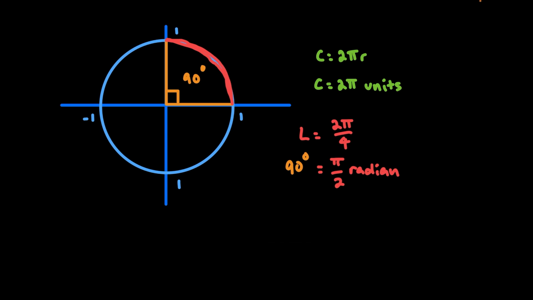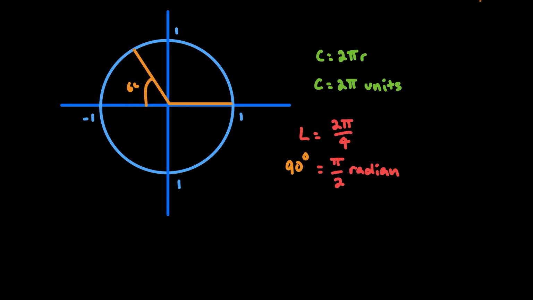Let me ask you another question. We'll do the exact same problem, but this time I'm going to do a different scenario. Rather than doing 90 degrees, I'm going to ask you, what about this area, this region here? So I'm going to say this angle here is 60 degrees. Well, I really care about this angle here. Tell me, what is that angle in degrees and radians? Let's work it out together.